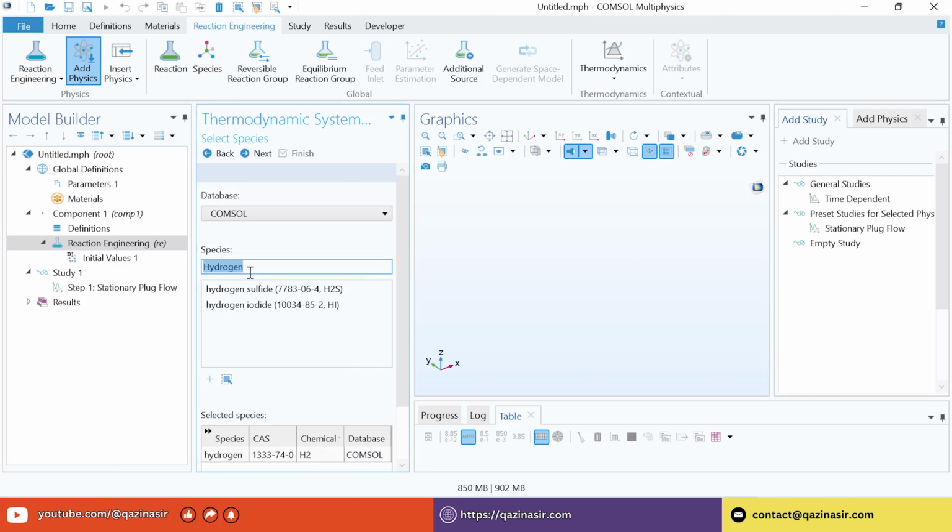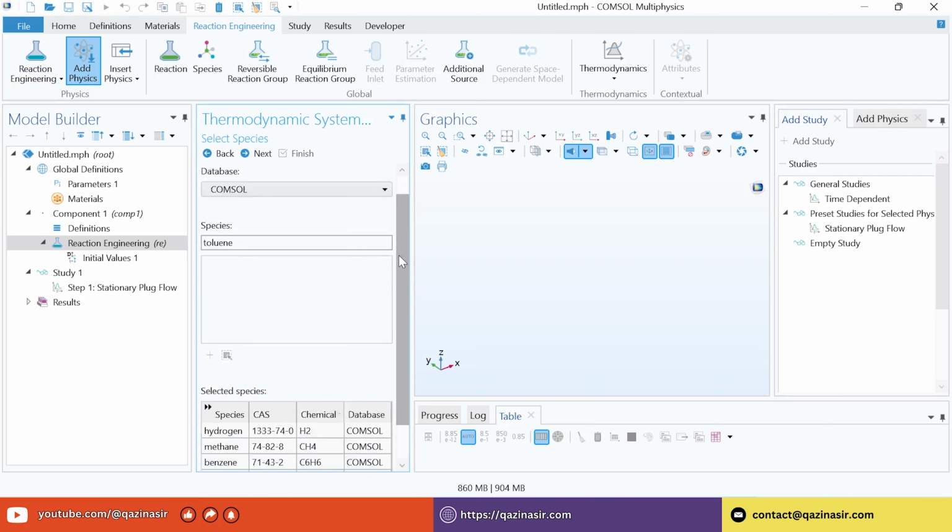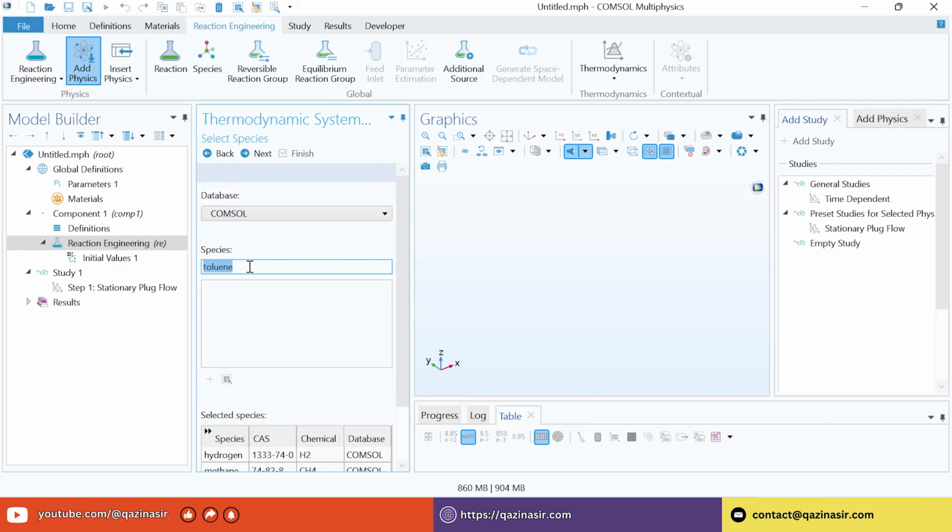Then similarly we can add methane, and we have benzene, we have toluene, and then finally we have biphenyl.